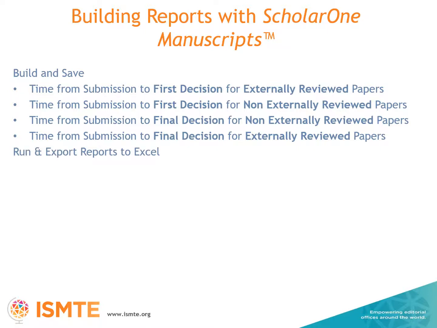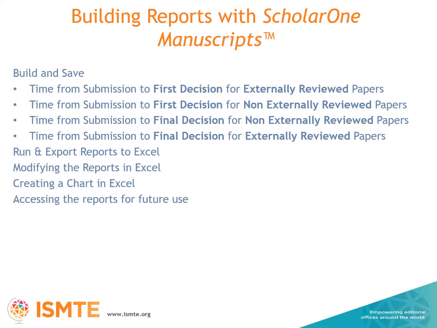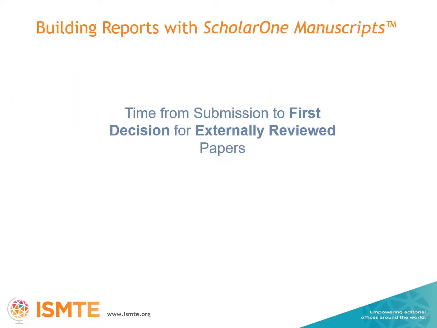Next, we're going to learn how to run and export reports into Excel, modify the reports in Excel, create a chart in Excel, how to access reports for future use, best practices for running reports in Cognos. Let's take a look at our first report, time from submission to first decision for externally reviewed papers.